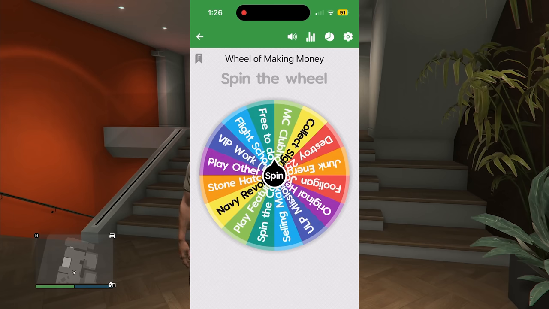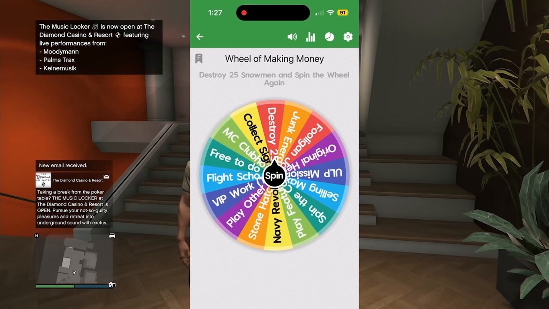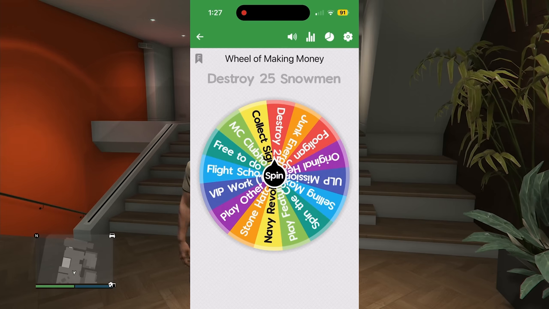Alright, so here I am at the Wheel of Making Money. Now, last episode, we landed on Double Action Revolver, and that's a one-time thing, so that is off of the Wheel of Making Money, but also, at the time, I deleted Destroy 25 Snowmen. Well, now that is back on the wheel because the snow is still on the ground for some reason. We have two wheel spins to do now, so let's see what we land on.